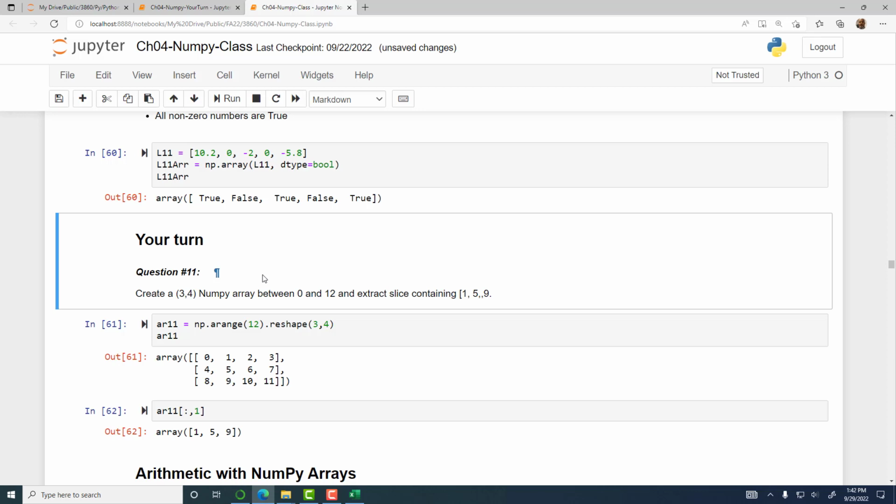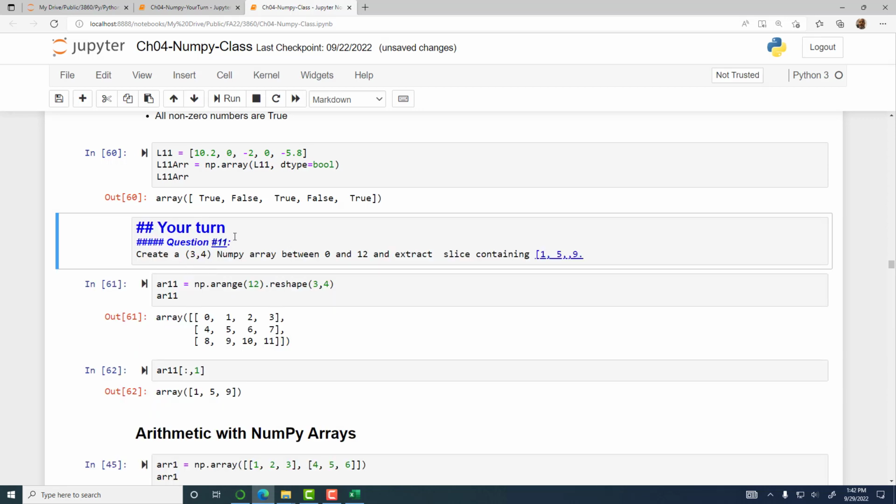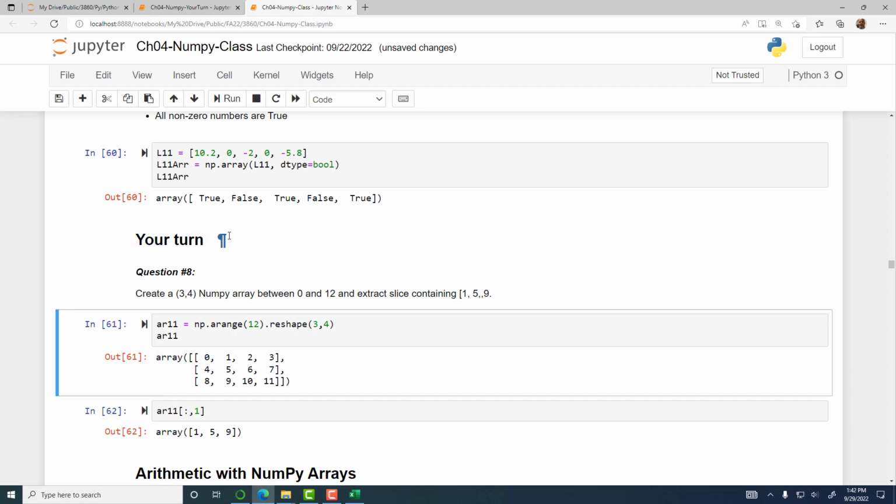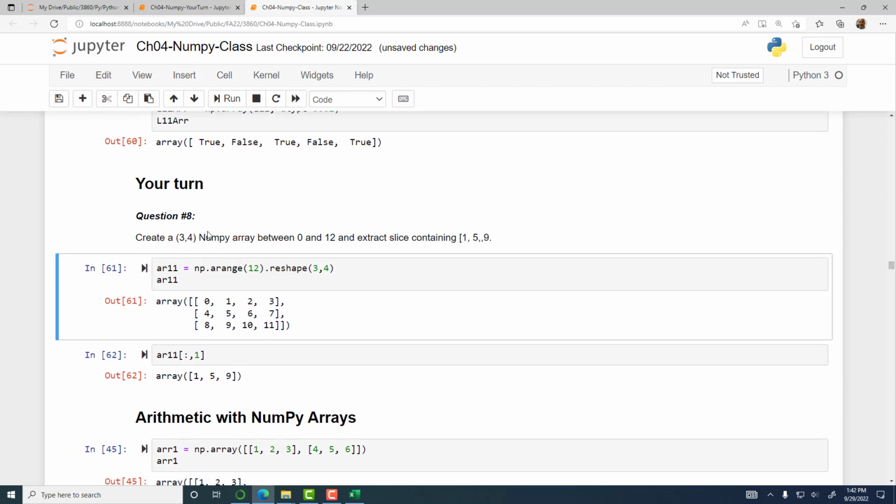That's the reason why I was wondering why the problem was different from what I had in my notes. Actually, this is supposed to be 8. 11 is there down below. So that should be 8, in which case, of course, the problem is different. I do have this particular your turn problem later on.